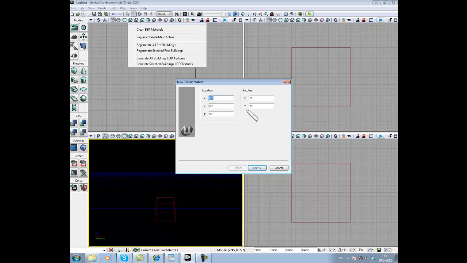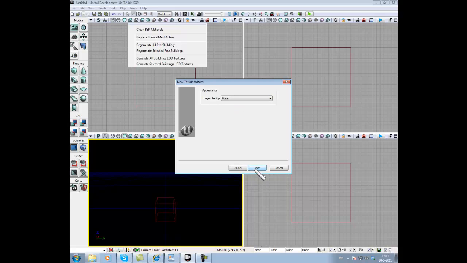Second of all, we can change the size of the terrain with the patches. X 16, Y 16 means that it will be a square. We can change that. If we don't want a square, we change this to maybe 32, and we will get a rectangle. If we double both up to 32, we will get a bigger square. But let's keep it like this.